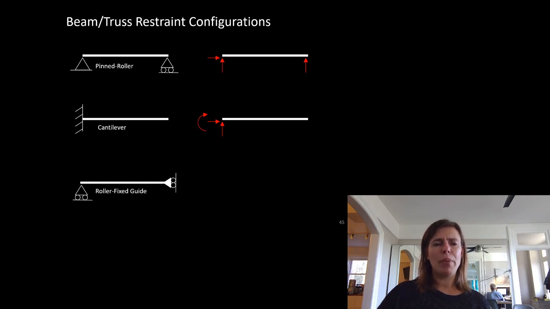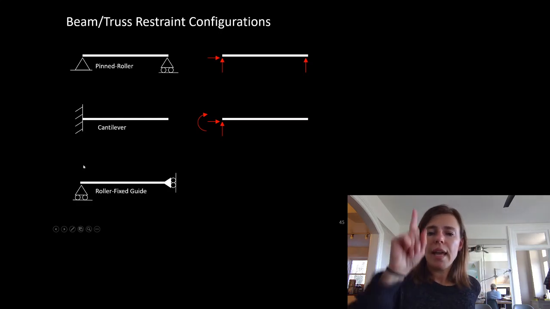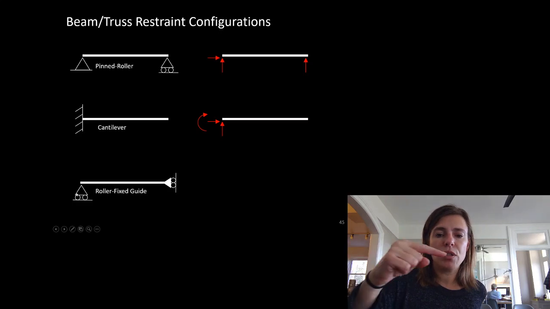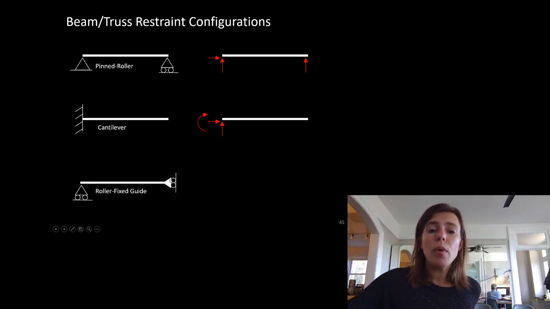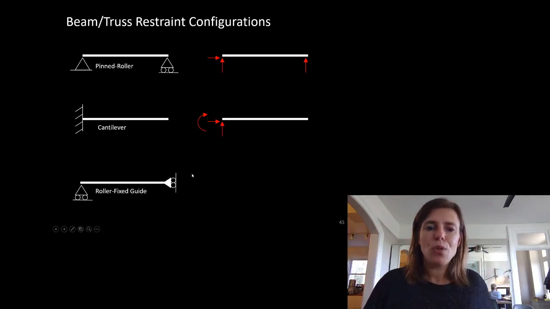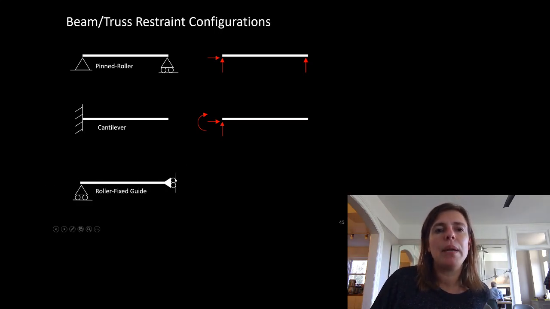This one starts to look a little bit more kooky. We've got a roller fixed guide. There are engineers that will still say you can't do this. It is hard to detail. We certainly would not want to do this, and I'll show you a funny little quirk with it. So this one, we've got a pin here, so it can't go up and down at this end. There's a roller here, so it can go up and down. We've got a roller in this direction, so this end can go back and forth. But we've got a pin here that stops it from sliding in this direction. But we don't have anything that stops rotation. These two things are along the same plane. We don't really have a couple happening here.